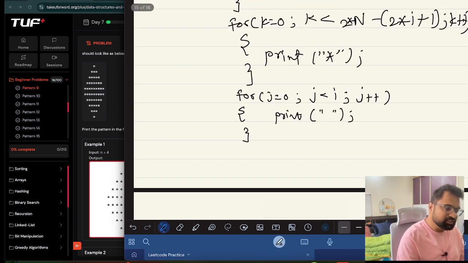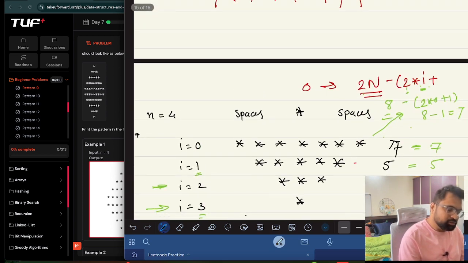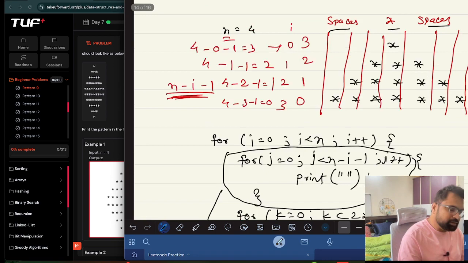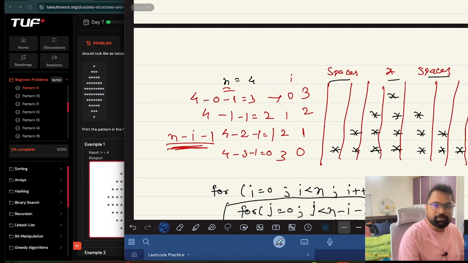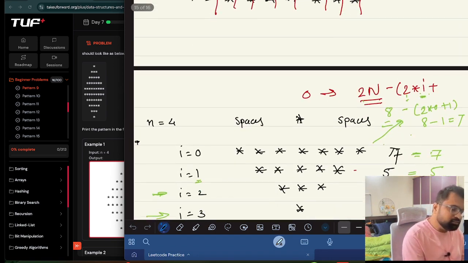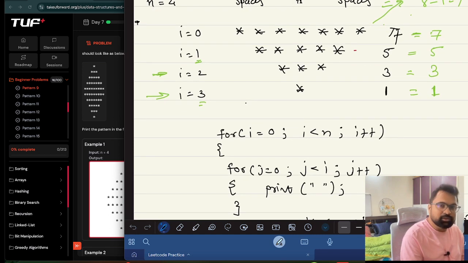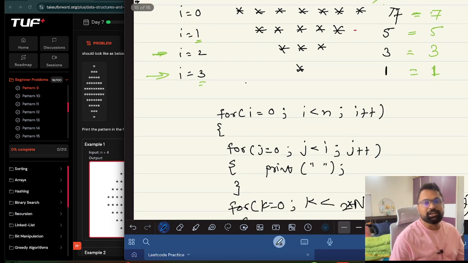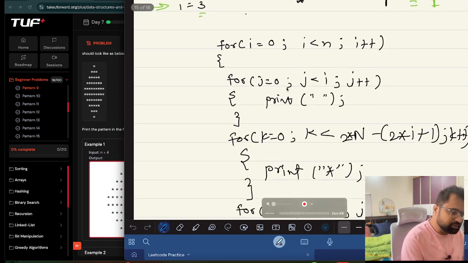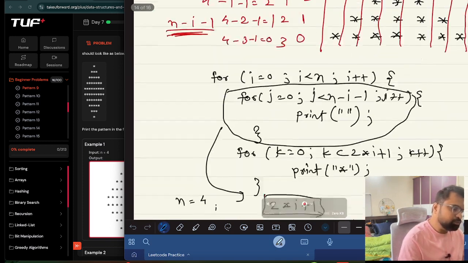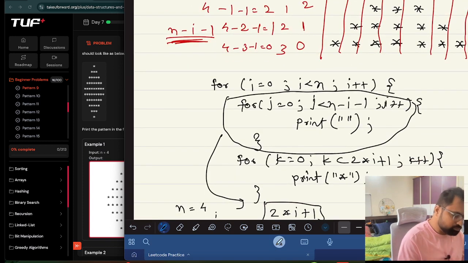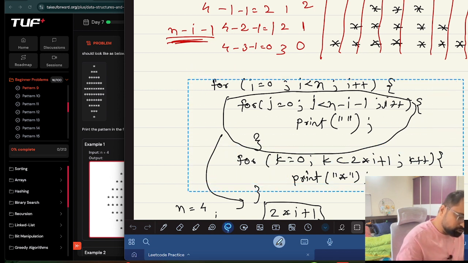In the earlier example we did the pyramid shape, then we did the inverted pyramid shape after that. So it's a combination of both patterns, and here you can clearly say you have to use the same for loops that we can make use of.